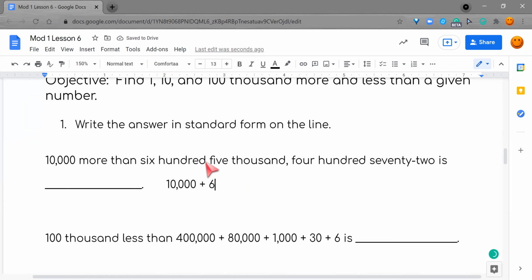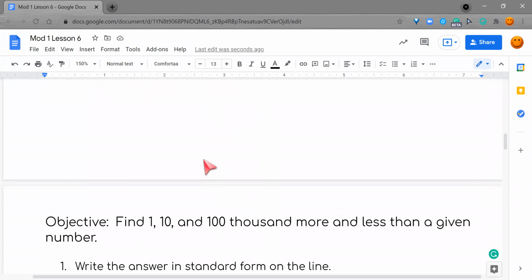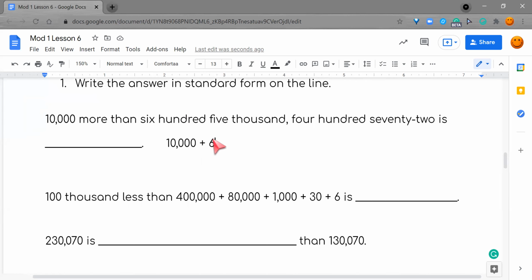5,000. Okay. So I'm sitting here thinking, do I have a 10,000? Because if I go to my place value, next to 100 is 10,000. Did they give me a 10,000? No, so I'm going to put a 0 there and then put the 5, because I know the 5 is supposed to be right next to the comma. Okay, 400, okay, 72. Okay, I have a number, 605,472. We wrote it correctly.